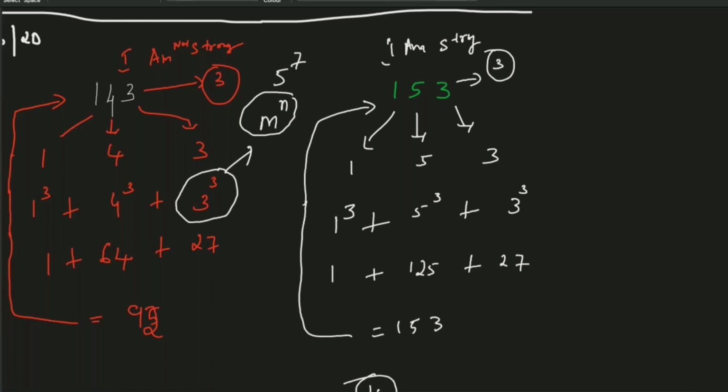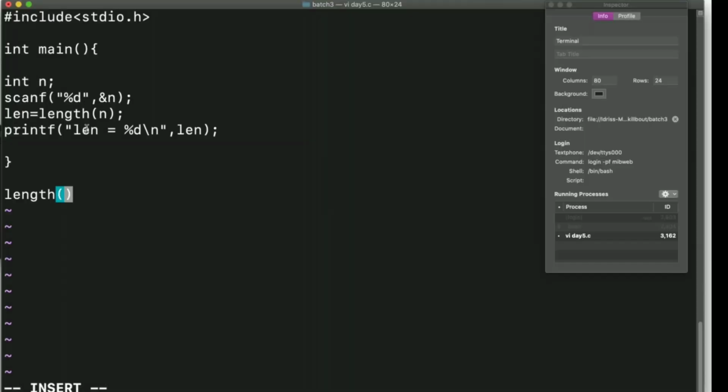Okay, this is what I have written here, guys. I have taken an int n, and I have read this number. Later I have called this method, length n, right? So this length n is nothing but a user defined method, and the user should define it. For now I have written it like that itself.